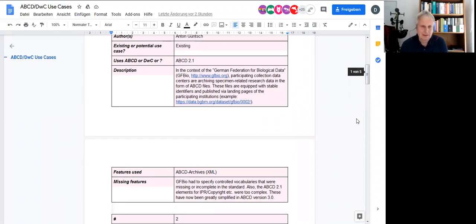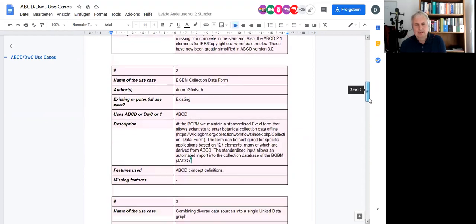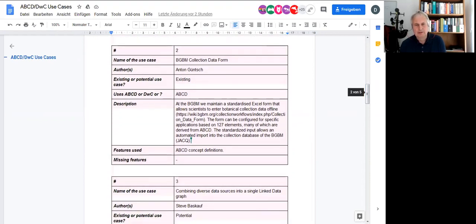And the second one I injected here is a very specific, more BGBM related one, which is a couple of years ago, we have developed an Excel-based form, which is used by scientists working at the BGBM to enter collection data in the field or in more general in situations where they have no access to the internet.